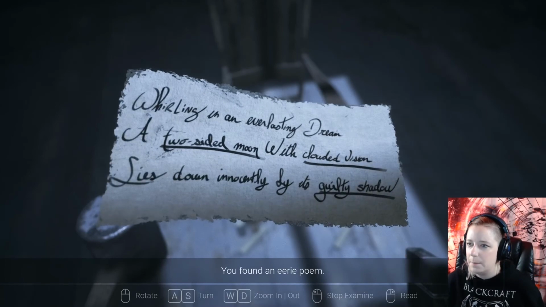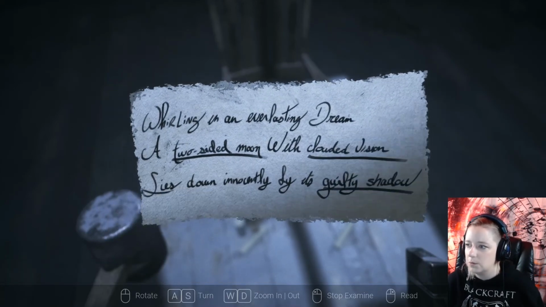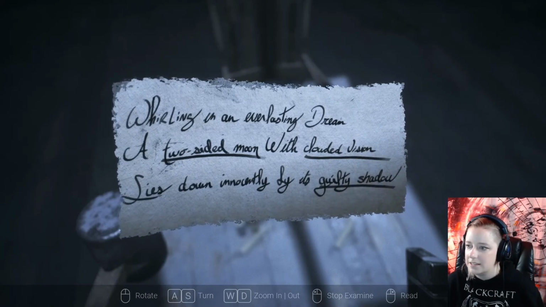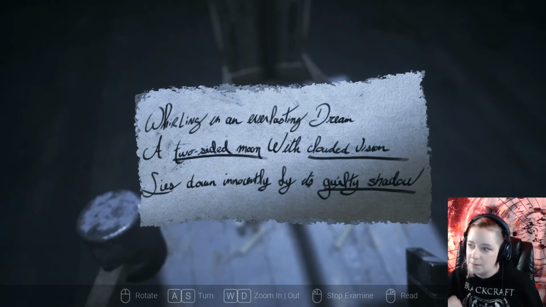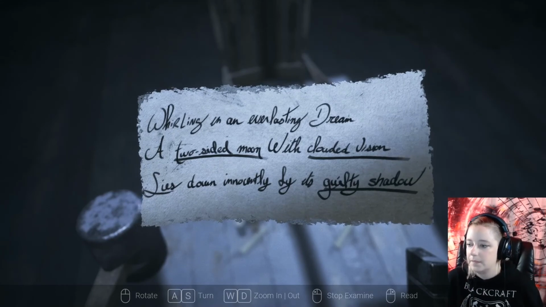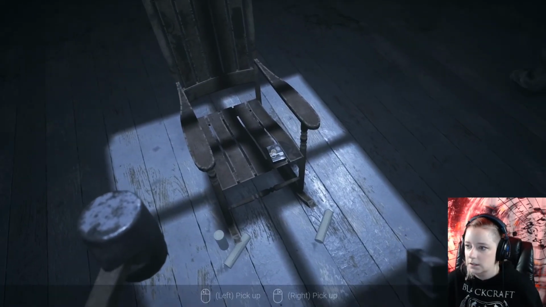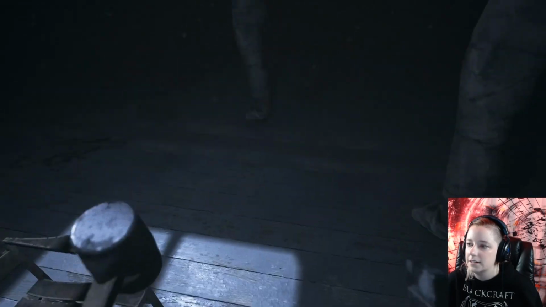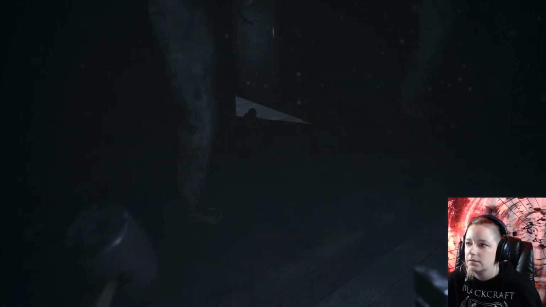You found an eerie poem: whirling in an everlasting dream, a two-sided moon with clouded vision lies down innocently by its guilty shadow. So two-sided moon, clouded vision, guilty shadow. Okay. And oh good, we have another lighter. Is there a place to put the candle actually? It's over here.